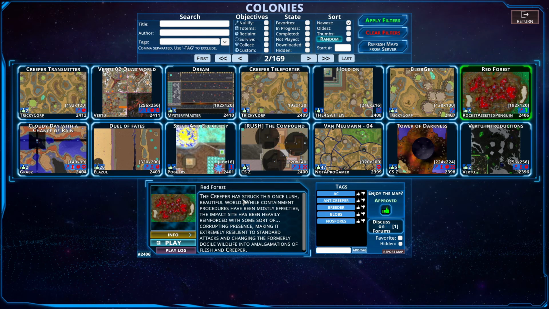This says, the creeper has struck this once lush, beautiful world. While containment procedures have been mostly effective, the impact site has been heavily reinforced with some sort of corrupting presence, making it extremely resilient to standard attacks and changing the formerly docile wildlife into amalgamations of flesh and creeper. That doesn't sound too friendly.